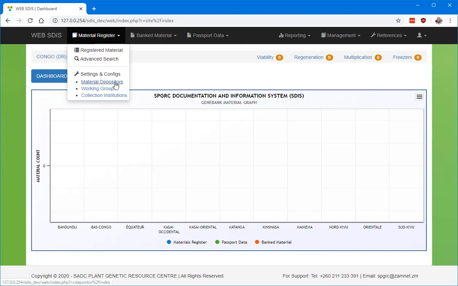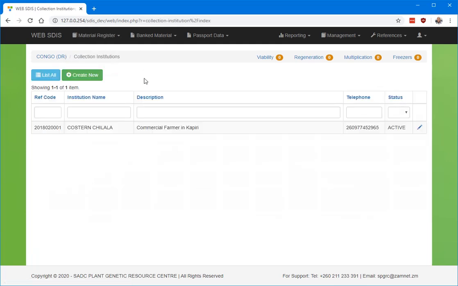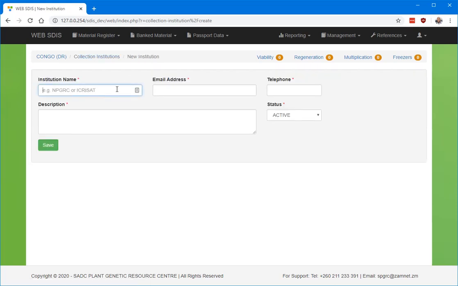For example, if we go to collection institutions, we see that there is a collection institution that is registered. To add more, you just click on create new, and we could give an example like NPGRC, or maybe the Research Institute.